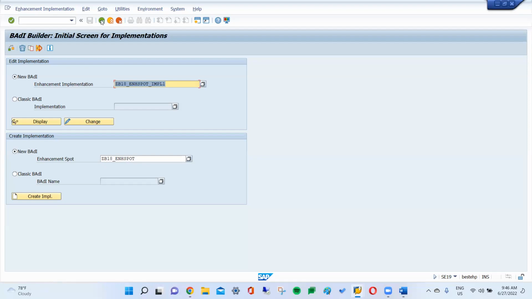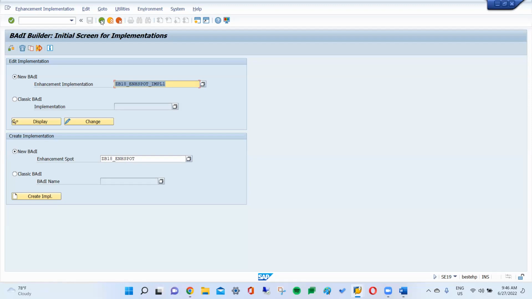Okay, first of all, in which transaction code do I need to do the implementation? Sir, it's NB18 enhancement spot. No, I'm asking you the transaction code. Which transaction code do I need to go to for the implementation of the BADI or enhancement spot? SE19, sir. SE19. Now, do you want to perform the implementation on a BADI or enhancement spot?